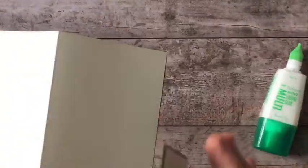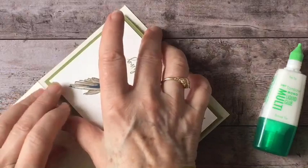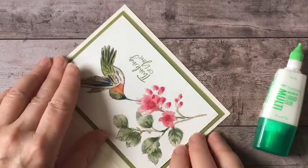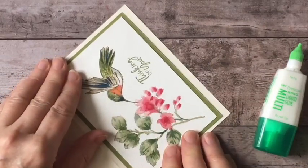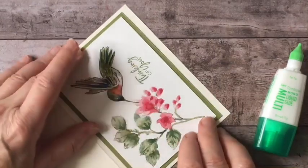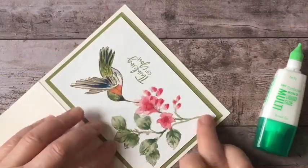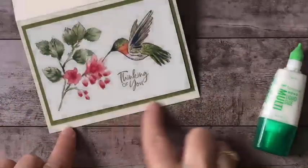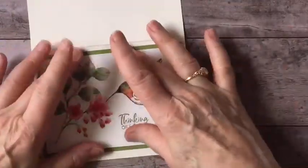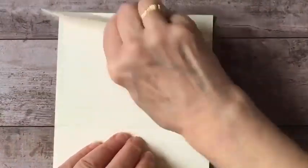And this is a Very Vanilla card base. This is a half sheet, standard size, so the finished card measures 4 1/4 by 5 1/2. Because the art size is a little narrower than the card, I just raise it up a little bit so that you get that little extra area along the bottom, and that helps to balance out the mat. Okay, and again, the bone folder. You have to have a bone folder. I love my bone folder. Give that a good burnish.